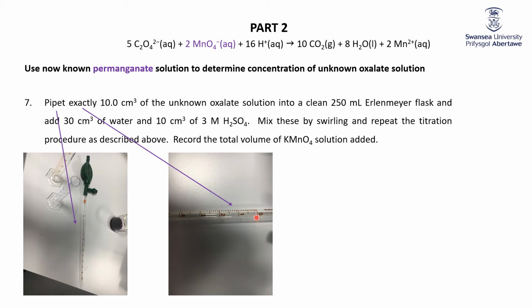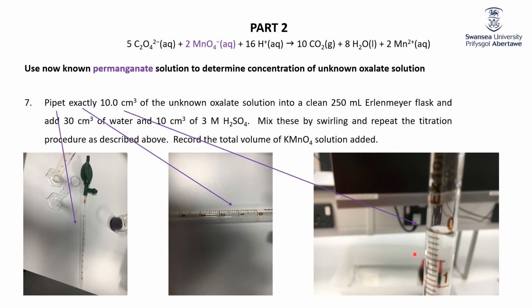So if I want to use this 10 cubic centimeter pipette to get 10 cubic centimeters of the solution, I suck up the solution so that it goes up to the 0 level. In other words, there's 0 cubic centimeters left to get up to 10. Here there would be 1 cubic centimeter left to get up to 10, so if I'd filled it to this level, there would be 9 cubic centimeters of the solution left in there.